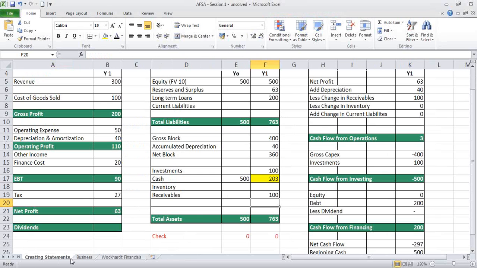The company delays payment of 50 crore to one of its suppliers by 10 years. What does that do? Basically, current liabilities would increase by 50 crore and that increases the cash balance. Why? Because I was supposed to pay this 50 crore. I have assumed that I have already paid in this cost of goods sold, but I haven't. So this is add change in current liabilities. This money is still in my pocket. It increases the cash balance from 203 to 253.